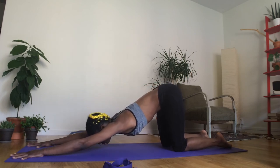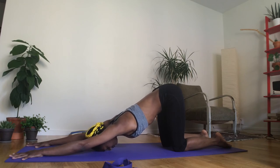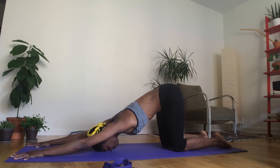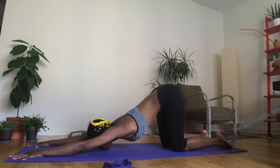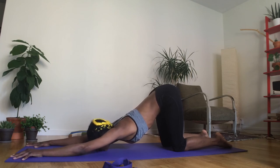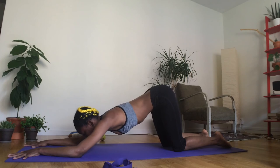Go ahead and extend the arms all the way out in front of you as you come into puppy pose. So you can find a version that works well for you. As you bring the pubic bone forward, supporting the low back, maybe you allow the chest to reach in towards the mat, bringing the forehead or chin onto the mat, whichever feels best. Keep reaching the arms forward, pressing down into the fingertips. Finding a steady breath here.